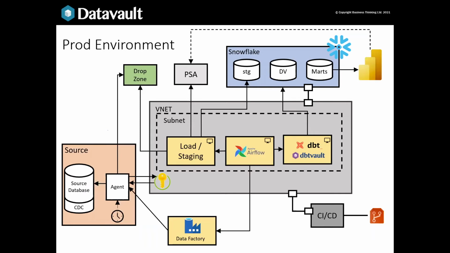And the other way of accessing data is only through the dashboards connecting to the Marts in Snowflake. So it's a really locked down, secure system. If you want to administer this, you'll need to go in via a bastion. I haven't shown the bastion on here, but you'd set up a bastion subnet with a bastion in there to access the servers in the subnet if there are any issues.